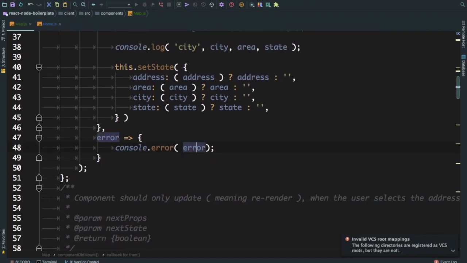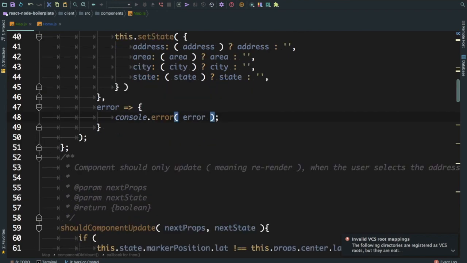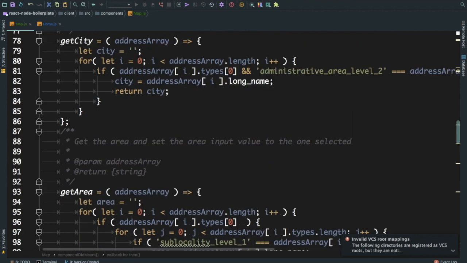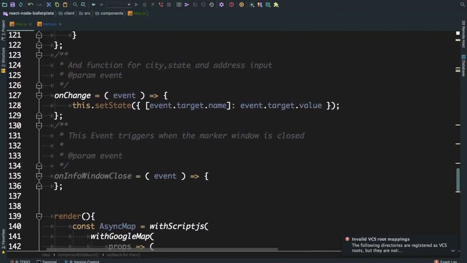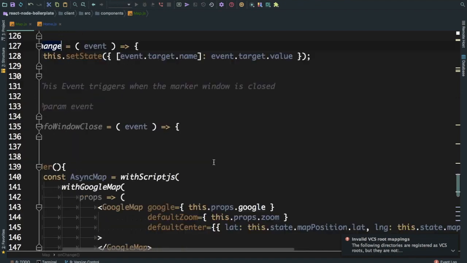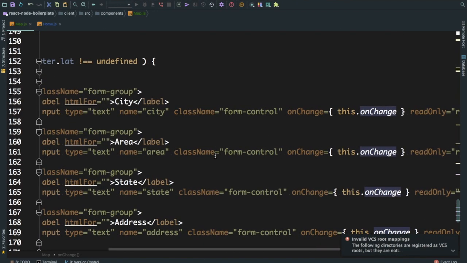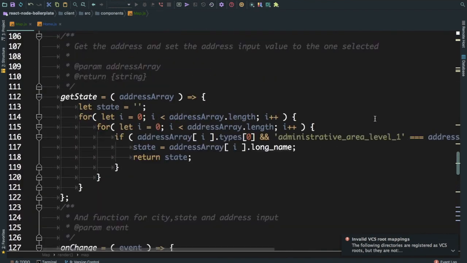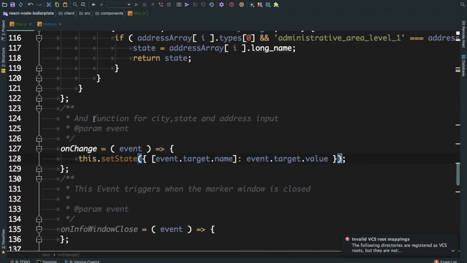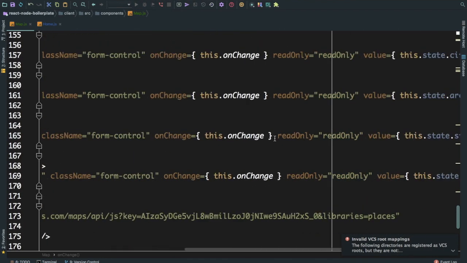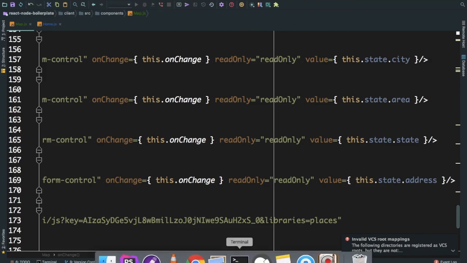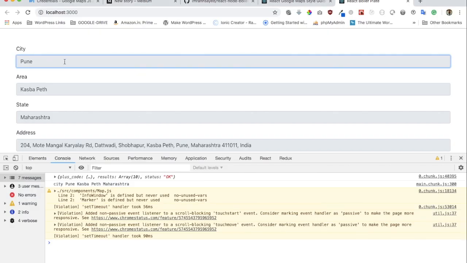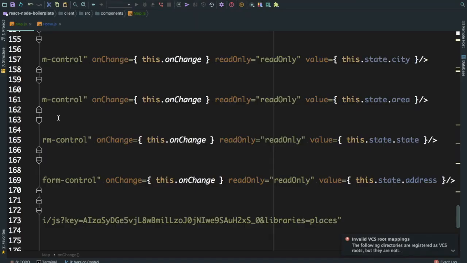All right, perfect. So I think that's pretty much it on notes. The reason I'm using this onChange over here is that whenever you define any input element without an onChange, it is going to throw an error. It is not doing much, but yes, it is required to fill the city, state, and address inputs over there. I have put those things as grayed out, not allowing the user to enter them manually, because if he enters an incorrect spelling, then it will be a problem. So these are grayed out. This is just to show that we are actually getting the city, area, and state using the address.